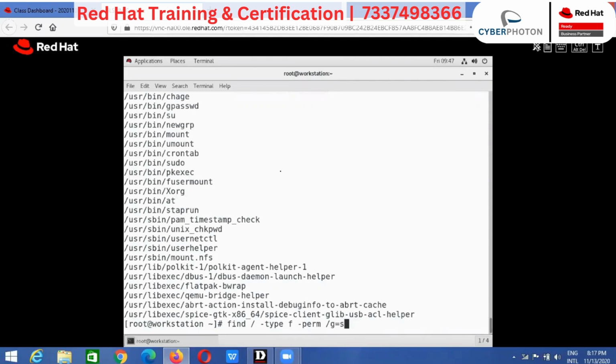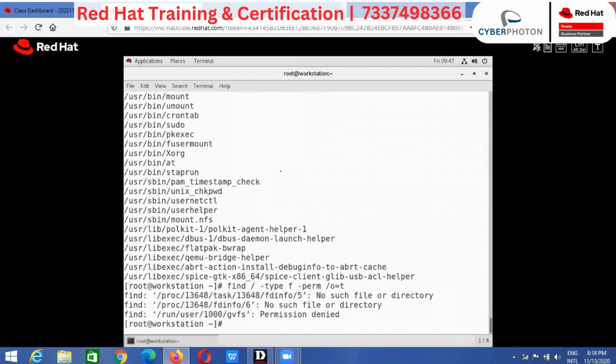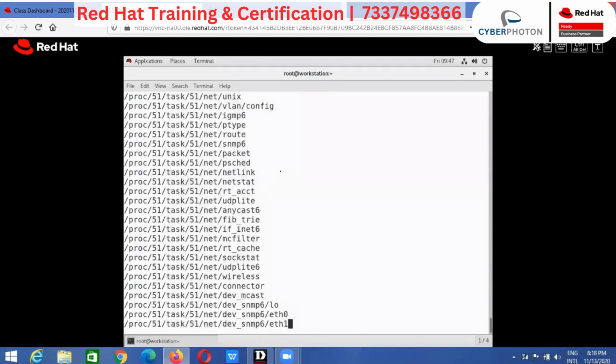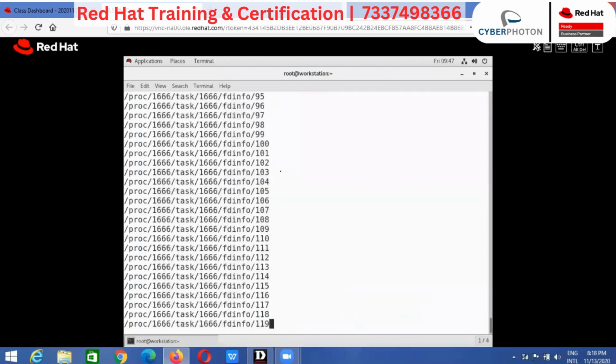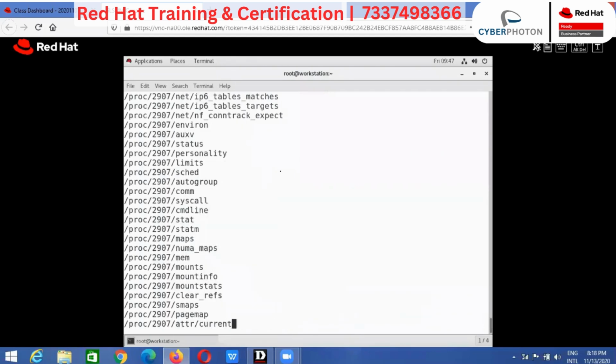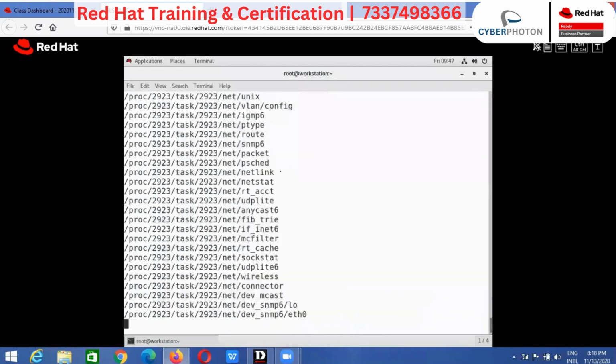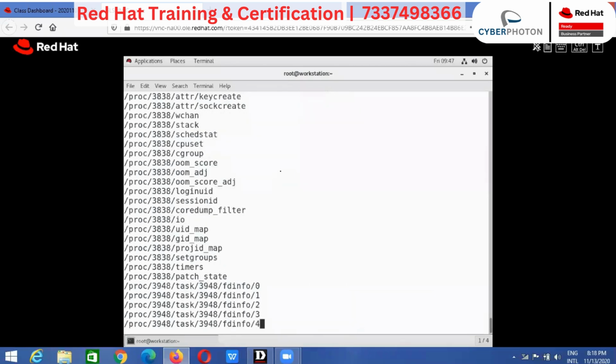So for sticky bit, O equals to, sorry, O equals to S, not O equals to T. Here we need to put O equals to T so that we can find the files having sticky bit permissions.